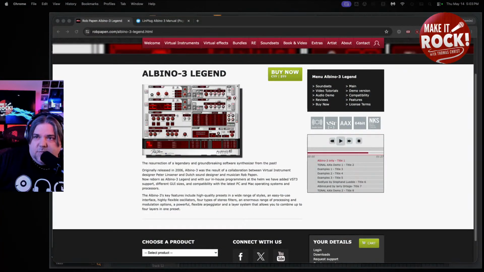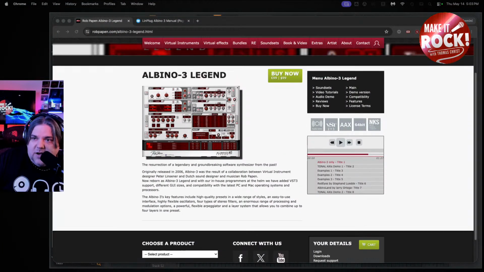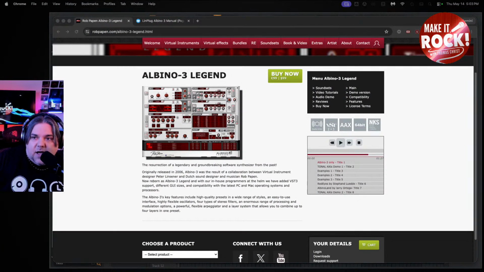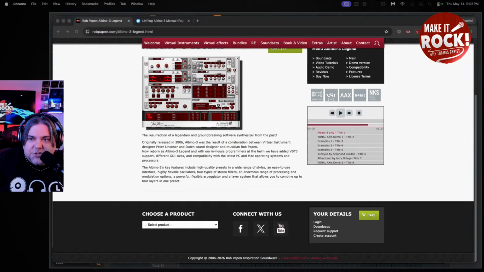It's by Rob Papen, and it was actually a collaboration. So we'll take a look here at the information that they have available online. So Albino 3 Legend. This is the resurrection of a legendary synth, because this was originally a 32-bit plugin.